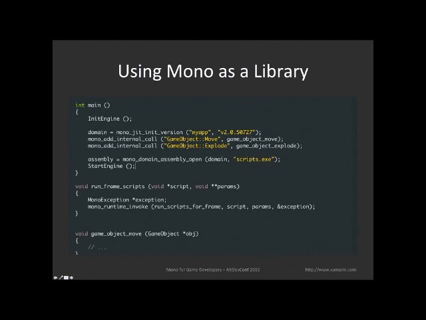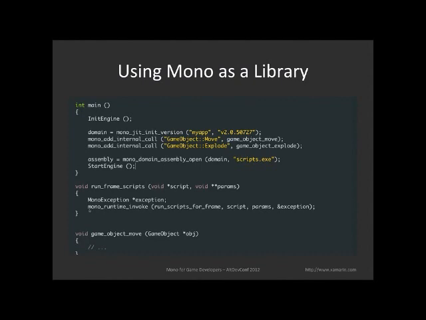Finally, you would add here a couple hundred methods like the ones I just showed you. And in this particular case, I'm assuming that moving requires some C code and that exploding the object takes some C code as well. The next step is basically to load your assembly, and you could execute methods written in C# there, or in any other managed language, from C. The second function here, called run frame scripts, basically shows how you would call from the C universe into the C# universe.